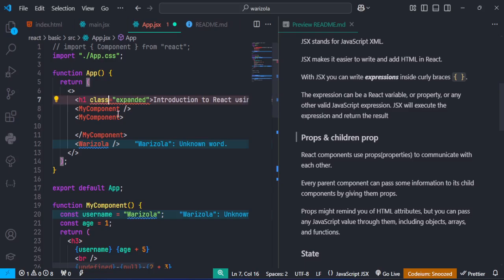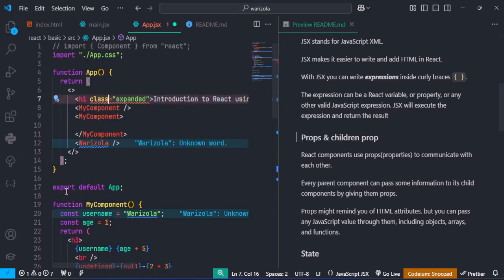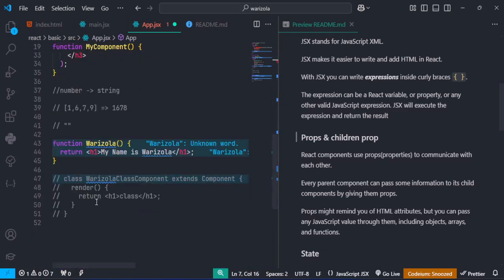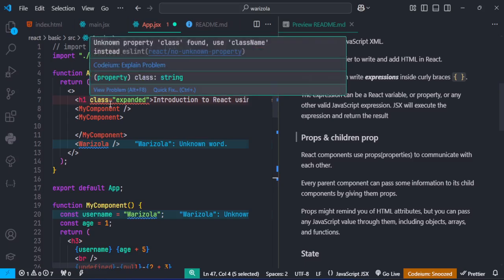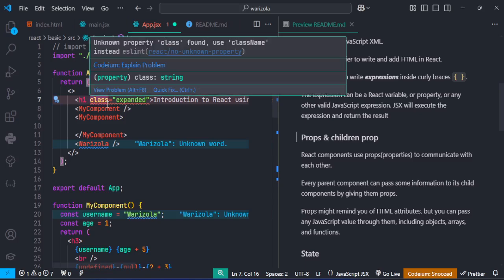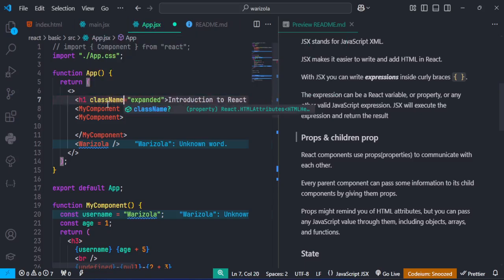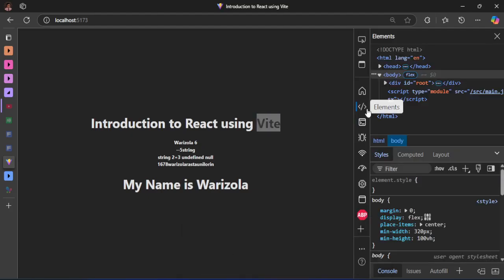But this one will not work in React because this is not normal HTML. And as you can see down here, we are using the class as one of the ways to create your component. So you can't use it here. It will complain because it will think you are trying to create a component here. You can't just use the keyword class as part of your HTML, but the HTML needs it. So in order for it to work in React, it's renamed to className. But by the time you get to the browser, what you're actually going to see is your normal class.